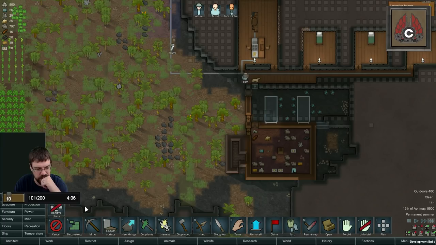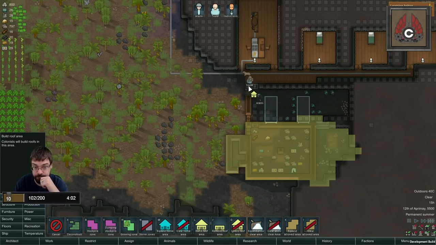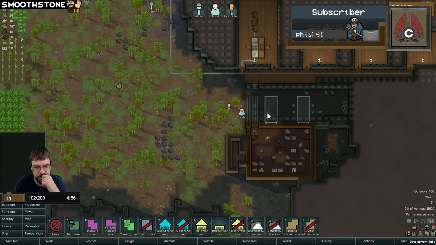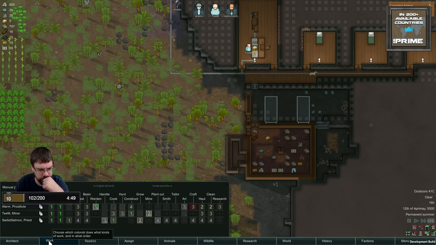Maybe you should build this thing, you jerk, so you can actually have a place to eat. Put a roof on it. Put a roof on it! There we go. Great. I don't think anyone is plant cutting.